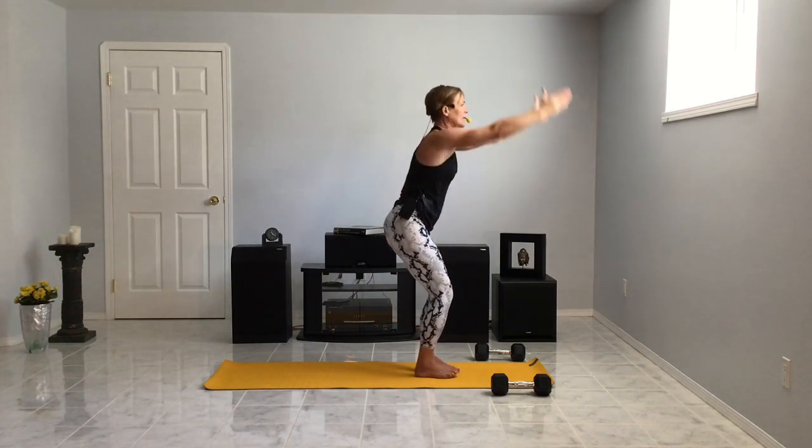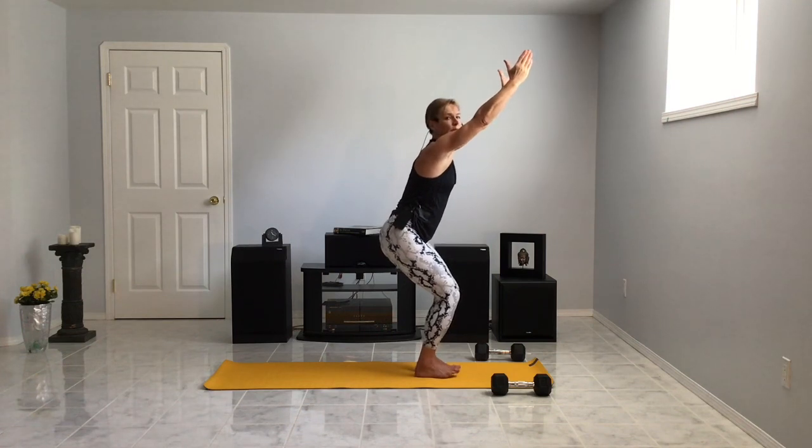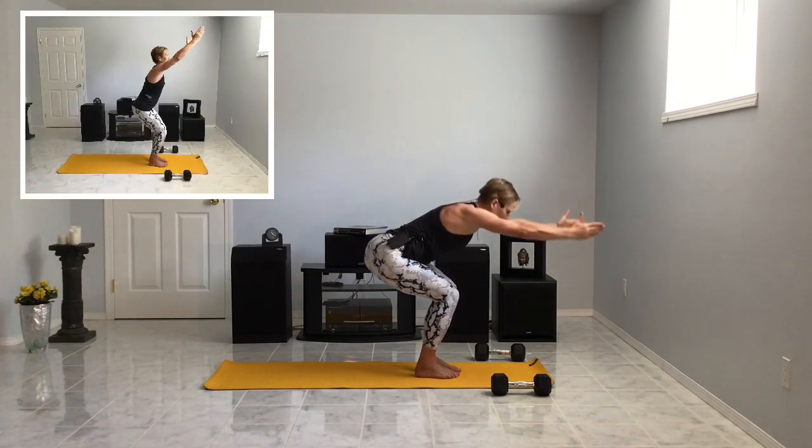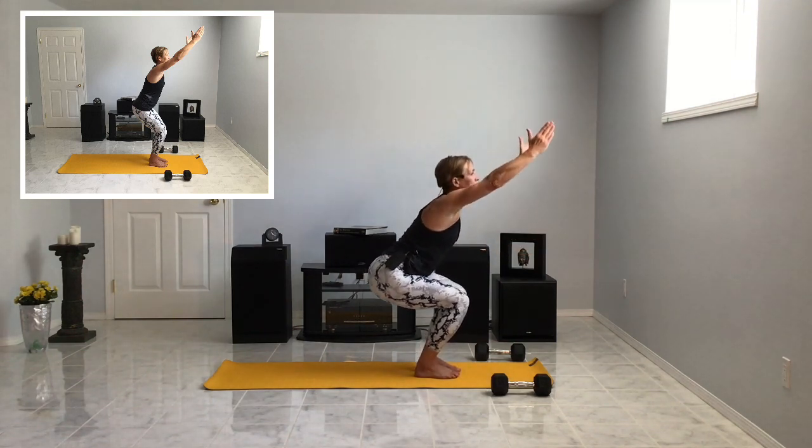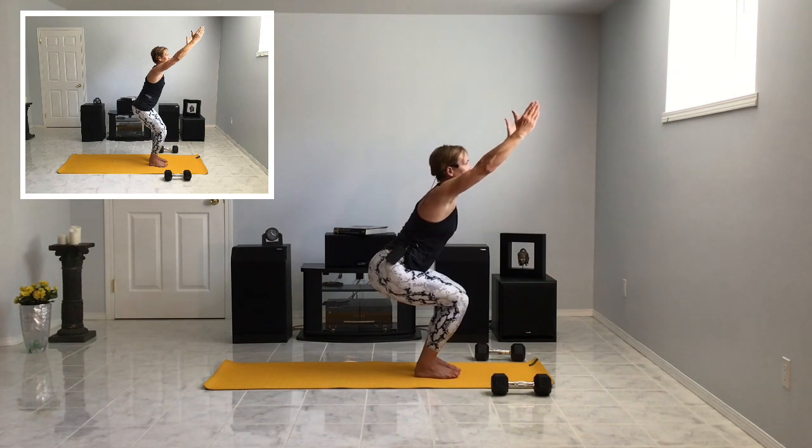Half squat, level one. Pushing your body weight back to the heels. You should be able to lift your toes up. Level two, awkward pose. Ribs resting closer to your quadriceps. Your thumbs are pointing up, working through your shoulders. And your level three, tiny chair. Sit back, look ahead. Find the strength through the lower body. Breathe.